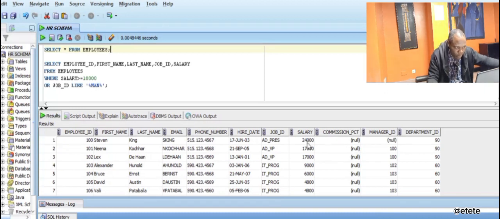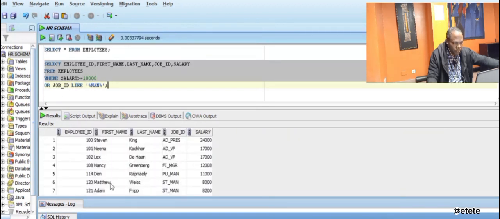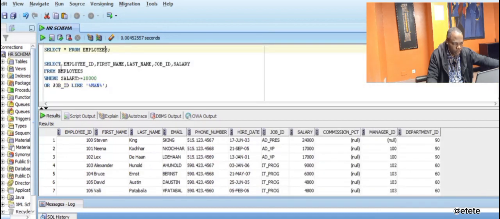Salary is greater than 10,000. Then it will check the job ID. Does it contain man? No. But salary is greater than 10,000, so it will return it. If I run this script, you will see that King will be part of them. Now, when I run this, see, Stephen King, right? Stephen King.